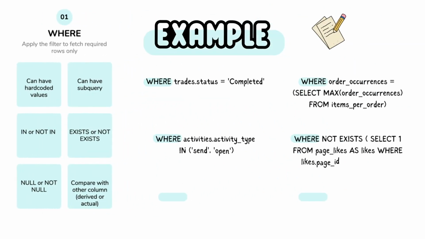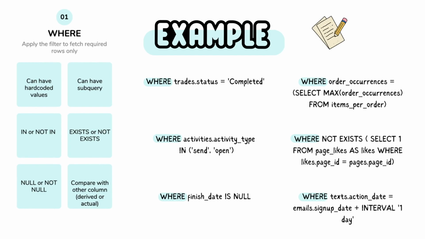Where condition is used to filter incoming rows in the SQL. Some of the common sub patterns I observed in where condition are: say you have to compare one or more column values to a hard-coded value, like in the first example here, you can see status equal to completed. So we have a hard-coded value which you are comparing to a column value which is status. Similarly, you can have in or not in condition for one or more columns in the where clause. Refer to the second example, where we are comparing an activity type column to multiple values given in the in statement.